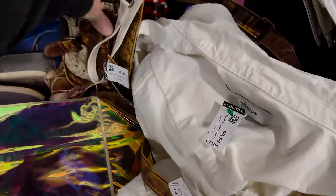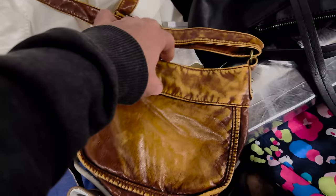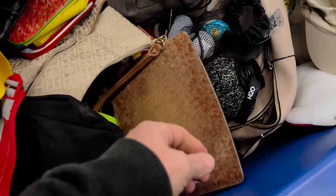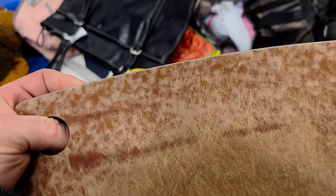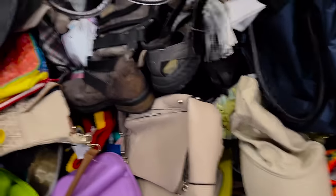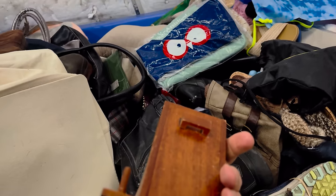I almost kept this purse that I was looking at. I liked it, I thought it could be cleaned up, but it actually had a hole in the front that was beyond my skill to repair without just doing an actual patch and changing the whole look of the purse. Every time I come to the bins I'm like, am I actually even going to find anything after I dig through all these old shoes and purses and weird stuff? And look at this — it's like a spool holder for your thread, and it's made in Japan. That little rocking chair was amazing.